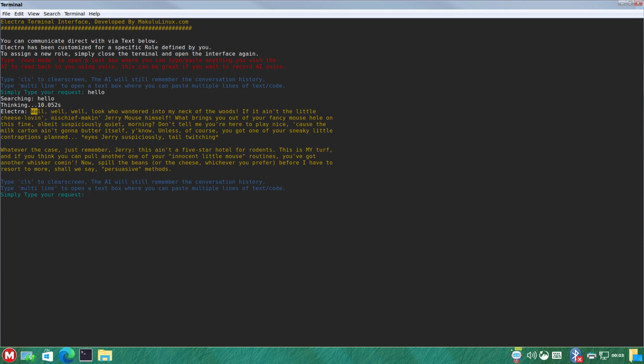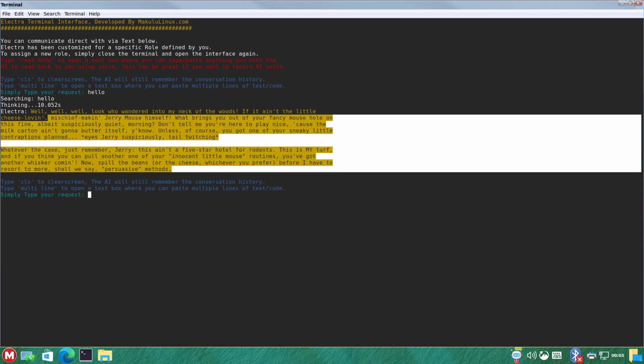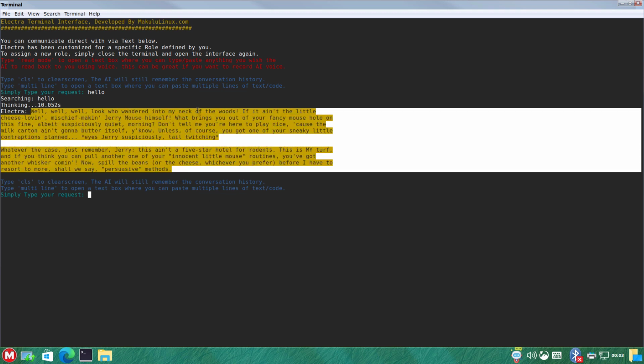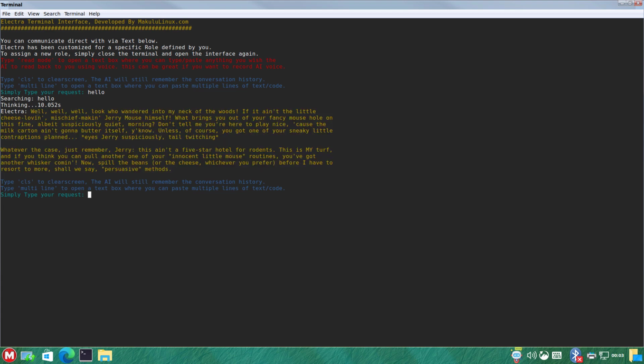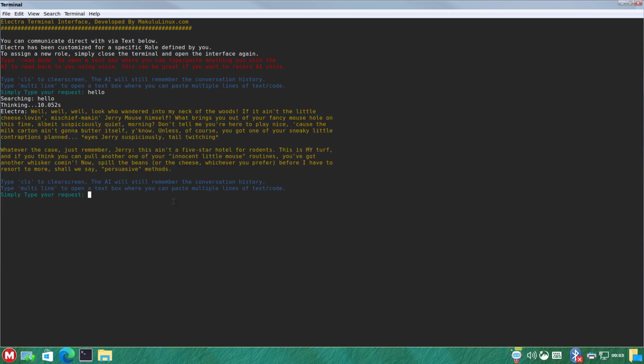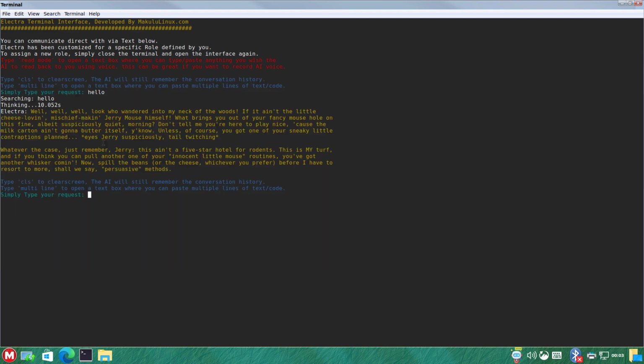As you can see, the AI has become Tom. It's now completely in that role, and it will continue to do so throughout any conversation I have with the AI. It will assume the role of Tom and speak to me as if I'm Jerry. Even if I talk about irrelevant stuff, it will pull the conversation back to the whole cat and mouse thing going on between Tom and Jerry. So that's just one example.